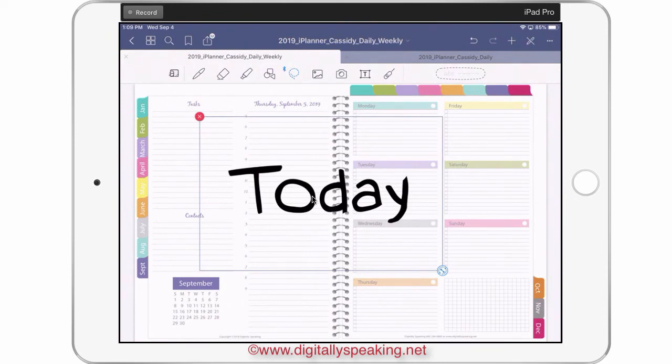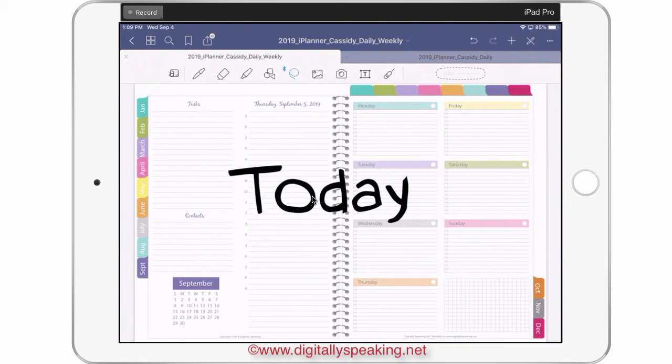And you can't crop it in Goodnotes 5, but you can crop it in Goodnotes 4. It stays a text in Goodnotes 5, but it turns it into an image when you bring it over to 4, which I kind of like better. However, you can't edit that text once you bring it to Goodnotes 4. I hope that makes sense.